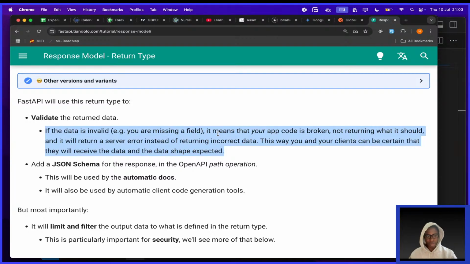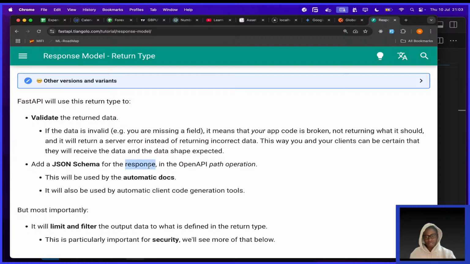This way, you and your clients can be certain that they will receive the data and the data shape expected. Yeah, this is good, so that clients get exactly what they expect and I give them exactly what they expect instead of getting incorrect data. Yeah, so I think this is how responses are handled.